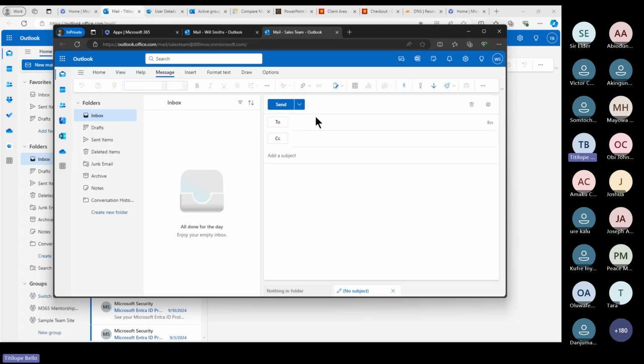New mail, send mail to, let's say, TT directory, test email from shared mailbox. Testing.